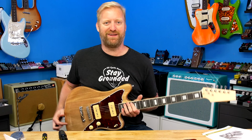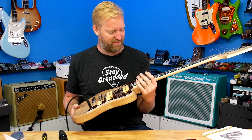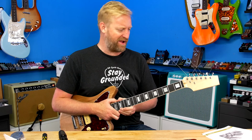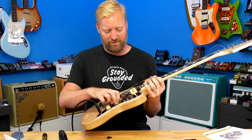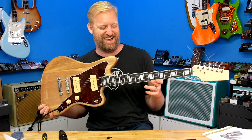The action is a bit too high right now. I need to dial that in. I need to check the intonation and things like that. I'm gonna address the edges of these frets. And also, I'm gonna take the whole dang thing apart again so that I can do my own custom kind of messing around, try to beat Andy Ferris sort of situation here.